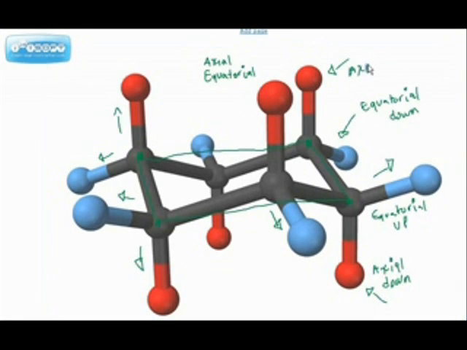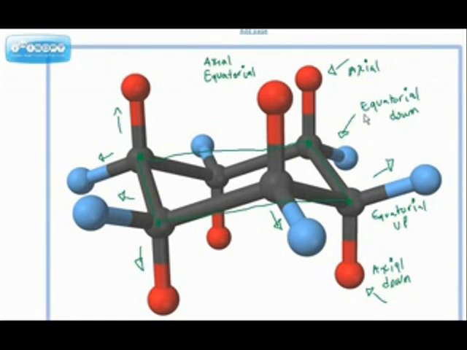So now we have some way to identify each hydrogen on this cyclohexane molecule in a way that we can account for them during the ring flip with a good degree of accuracy. And this is the convention in organic chemistry. I'm not just giving you my formula for memorizing these things. This is how we actually refer to them in the nomenclature of organic chemistry.